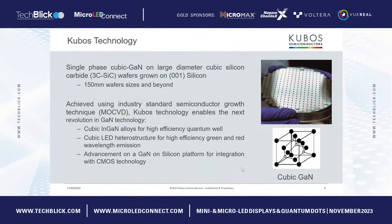So what is the Cubos technology? We developed Cubic GAN on a silicon carbide substrate on silicon. We actually use cubic silicon carbide, and this has a low lattice mismatch between the substrate and the Cubic GAN, which helps us form the Cubic GAN material. The real trick and secret to what Cubos is achieving here is that we actually manufacture on a standard MOCVD reactor. The Cubic GAN structure is effectively based on a silicon platform, and we think this has real opportunity for CMOS technology integration in the future.